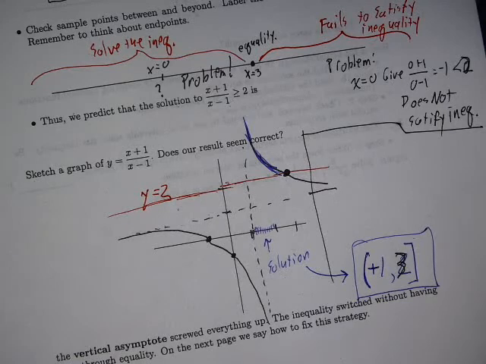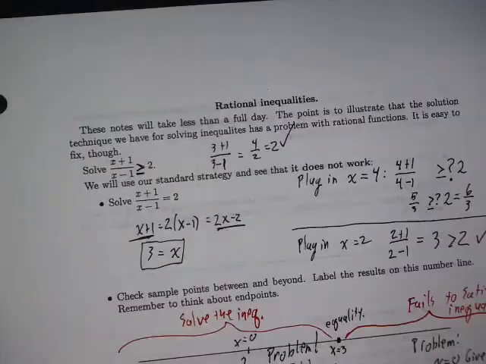So with the remaining time, what I would like to do is say what the actual strategy is. Oftentimes you'll want to not have to go through the walk of sketching a graph to solve an inequality. Let's just notice that it looks like vertical asymptotes can foil us. They can cause problems. So we just need to take into account vertical asymptotes.